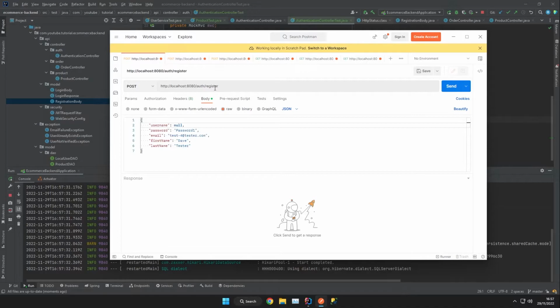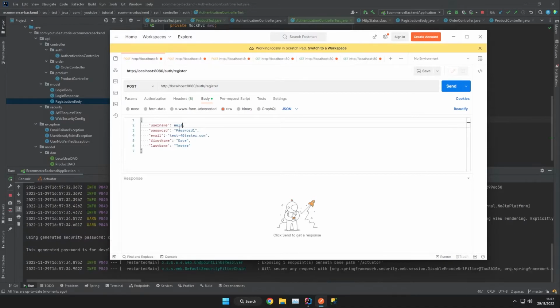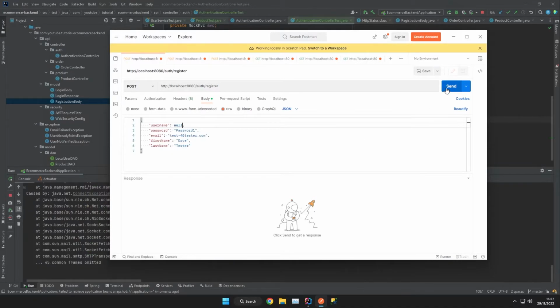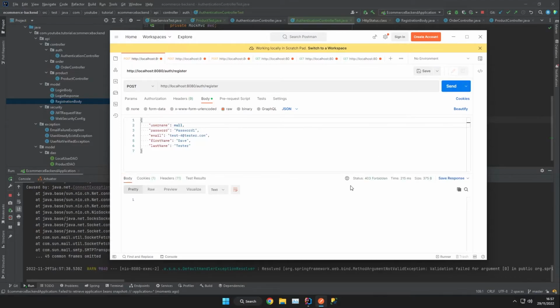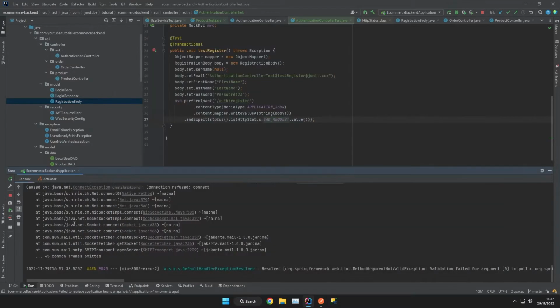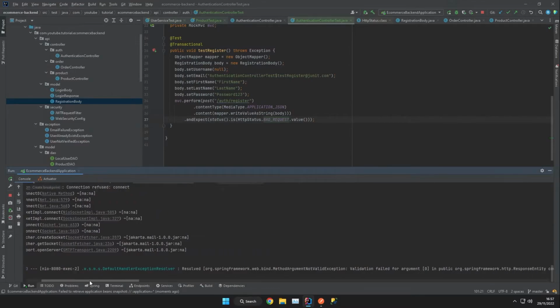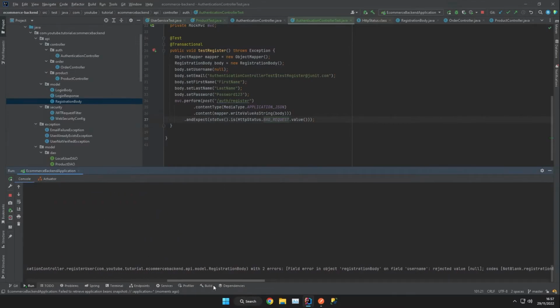So I'm going to post to the register a body with null username, and if I send that out, 403 forbidden. That's interesting, because it shouldn't be trying to reject us on that level, should it? Oh, here we go. Registration with 2 errors.